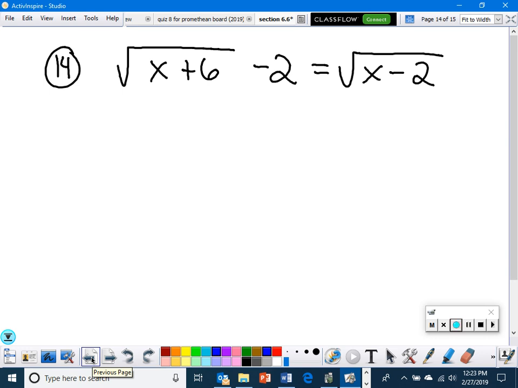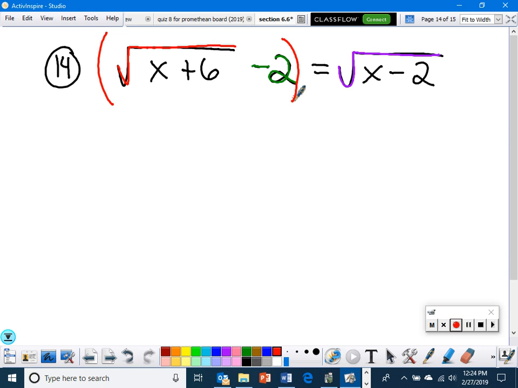Okay, so you'll notice on this one, we have a radical symbol on the left, and there's a -2 with it. And we have a radical on the right, and that one is isolated. Well, there's no way you can do anything with that -2. You could add it to the other side, but then on both sides the radical is not isolated. So you can only get one side to be isolated. So what we're going to do here is group the left side.